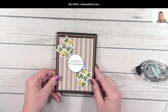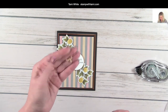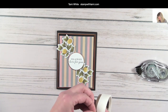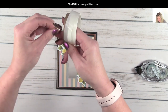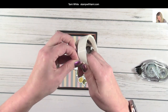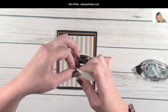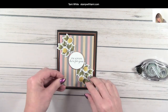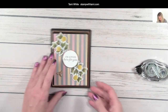And our card would be complete, but I wanted one more thing just because I love these little guys, and that is the little copper dragonfly that comes in that kit, or bee, or hybrid, as we're calling him now. Bumblebee, dragonfly, whoever you are. I'm sticking him to some mini glue dots. Man, these glue dots do not want to come off today. Oh, I give up. All right, I'm just using one on him, just so I can show you what I did. So I'm going to put him either top or bottom, either one, right there.